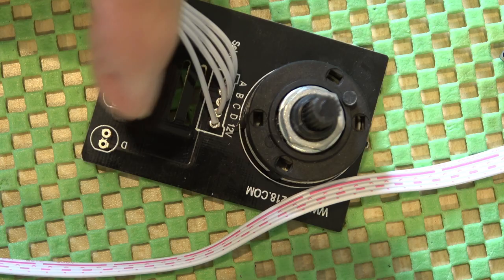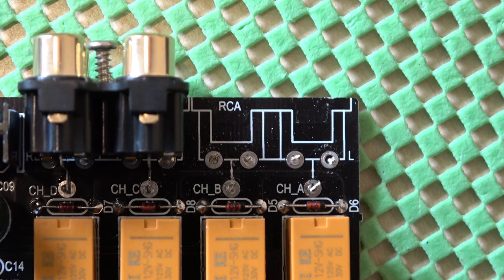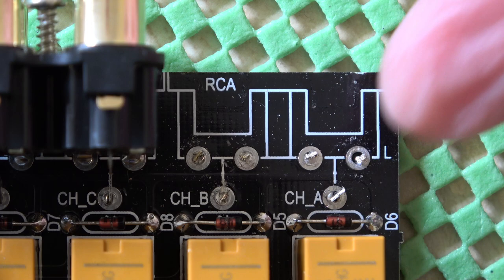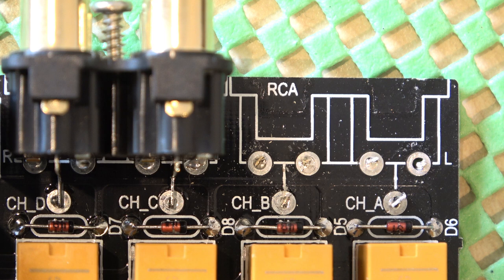The first part of the modifications are done. As you can see, I've removed the sockets we don't need. Initially I tried to unsolder them but as it's a double-sided board the heat was just being sucked away — better equipment might manage it, but I just snipped them instead. I haven't cleaned it up; this is just as it was. We'll end up soldering to the pads directly. So the board is now complete minus the LEDs.